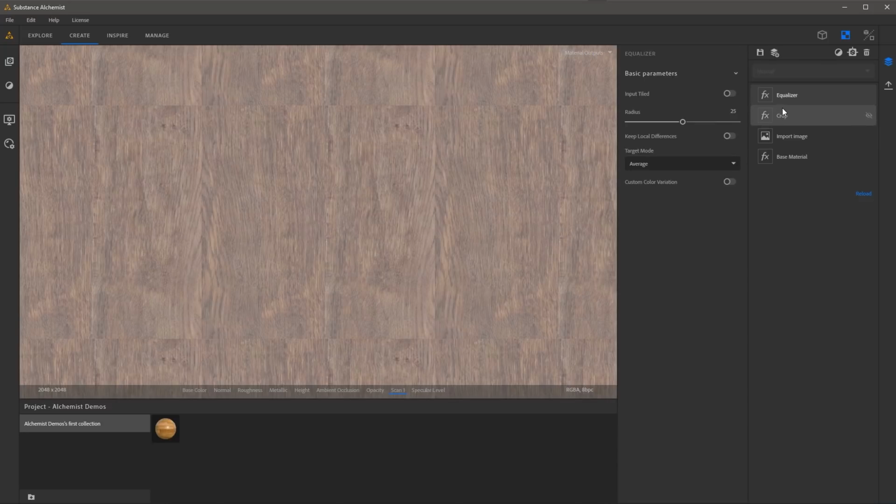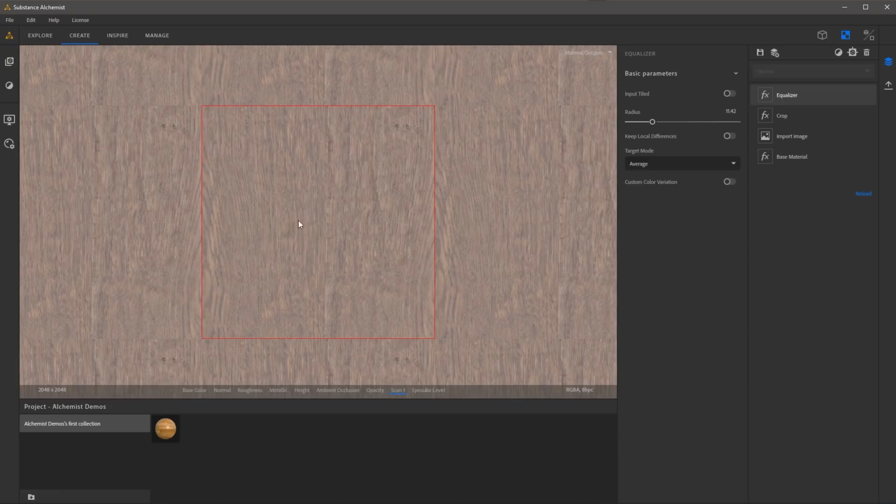Already you can see, once that's processed, it does a pretty good job of balancing or equalizing the light and dark values here in that image. We also have this radius setting, and I can make a few extra tweaks to that. So you can see I'm just going to drop it a little bit just to further balance that out.